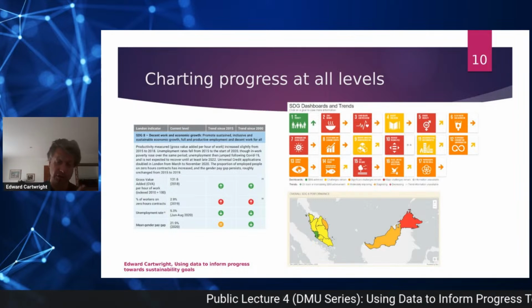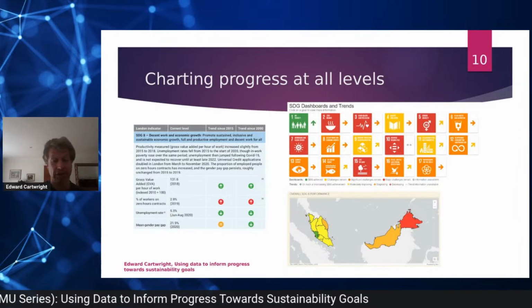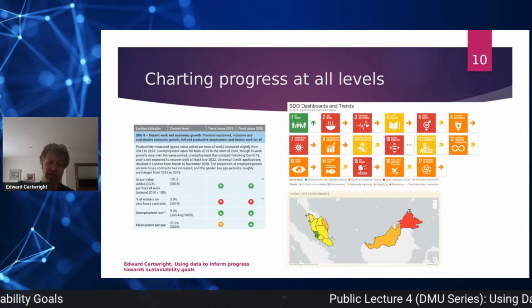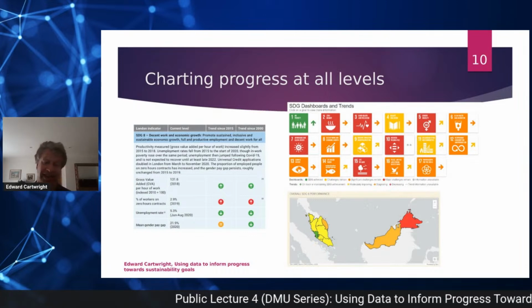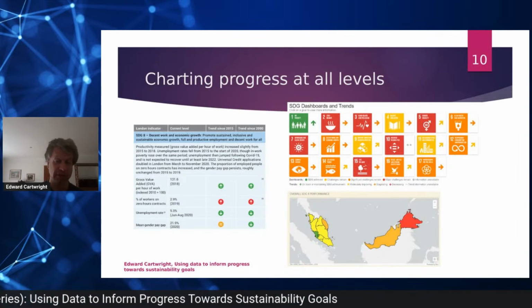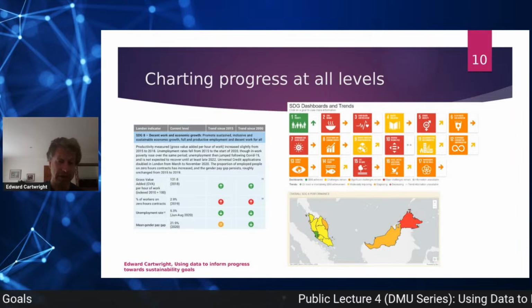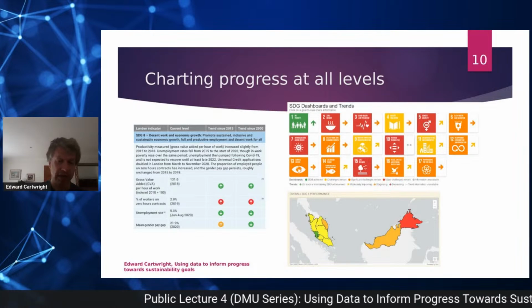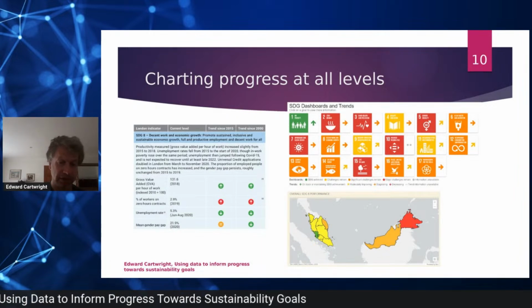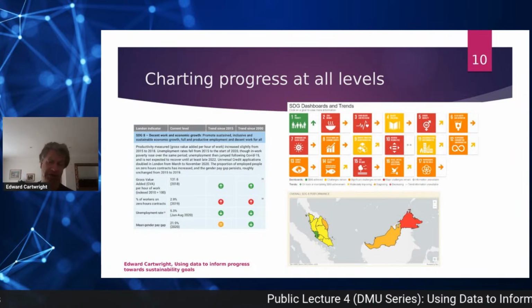Now, of course, the danger, and I'll talk about politics in a little while, the danger of a political organisation doing this, so the London Mayor's Office producing this report on the progress of London, is that you can tend to get more greens because of the way things are interpreted. Right, because the politicians are in control of how it's written. Now, again, I think it's a great initiative by London to do this, but then we need to maybe be somewhat sceptical in how we look at it. So, for instance, the bottom one there is the gender gap. So, again, don't imagine there's no gender gap in the UK, because there clearly is. Well, over 21% was the gender gap in terms of pay between females and males.